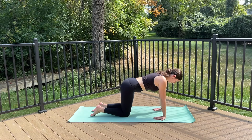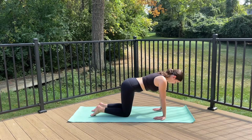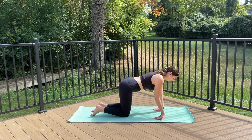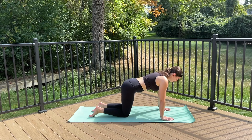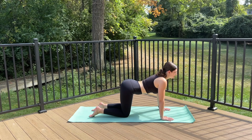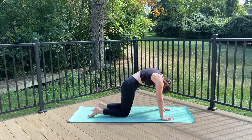Just give me 1 more shift forward and 1 more shift back. And then flip your palms around so your fingers are facing forward again, shoulders are still stacked over the wrists. And take an inhale as you drop your stomach to the floor and lift your chest and chin through your shoulders. Exhale, tuck chin to chest, curve up through the spine.